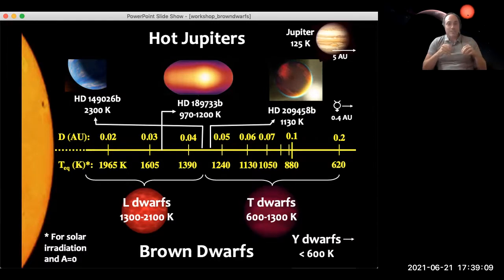But brown dwarfs are actually much easier to study because it's really hard to study these exoplanets because they're right up against their bright star, and those bright stars completely blind us to the planets themselves. In fact, these planets are mostly detected through indirect methods, either by the radial velocity method, where we measure the pull of the planet on the star. So we see the star kind of moving around in a circle, and so we can infer the presence of the planet there. Or in the case of, for example, HD 189733b, it actually passes in front of the star. And so we see the light that the planet is blocking from the star, and we can get some idea of the properties that way. But directly detecting these planets is actually extremely hard. But fortunately, our brown dwarfs are generally not orbiting other stars. And so we can study them in great detail and then apply what we learn to the atmospheres of these exoplanets.